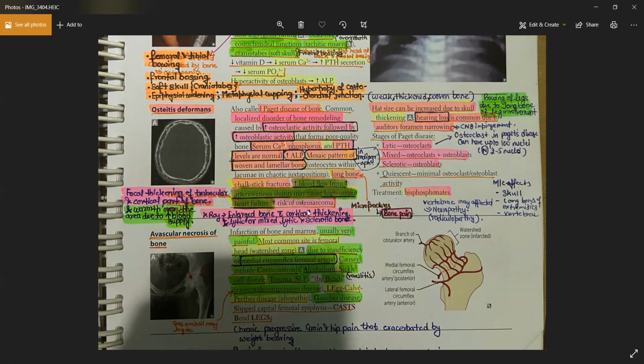When you do the biopsy of the patient over that area, what you can get is the mosaic pattern of the woven bone. Okay, because you have too much bone formation and it is a defective type, you won't have the lamellar bone, it's just woven bone, right? Some level of lamellar bone is also there, but mostly it is woven bone, and you have a mosaic pattern or very disorganized pattern of this woven bone. Okay, and a focal thickening of the trabecular and the cortical bone would be there. Is that okay up to this part?